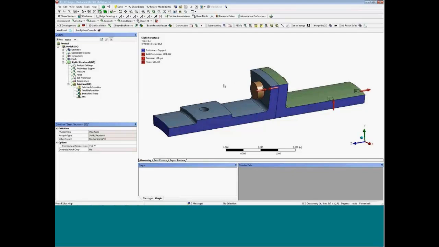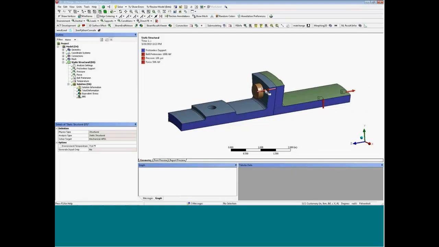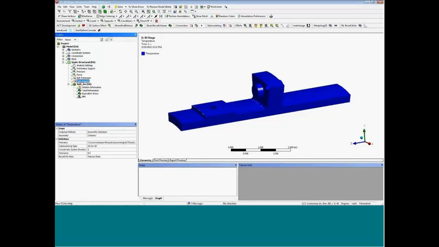There we go. So we have this 3D model that we want to apply that 2D temperature distribution on. So then we can do that with this submodeling extension here. There's one for temperature, one for displacements. So if you insert this temperature ACT extension, then when we highlight that, we select the bodies that we want to apply this temperature mapping to. We need to give it the file, the result file, from that 2D analysis, and say that the submodeling is going to be from 2D to 3D.